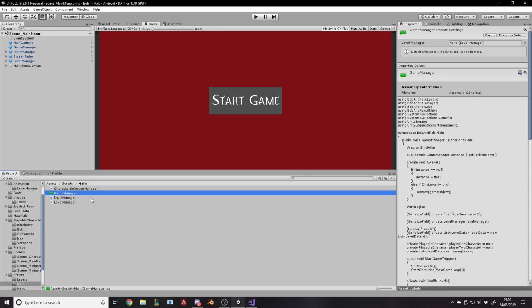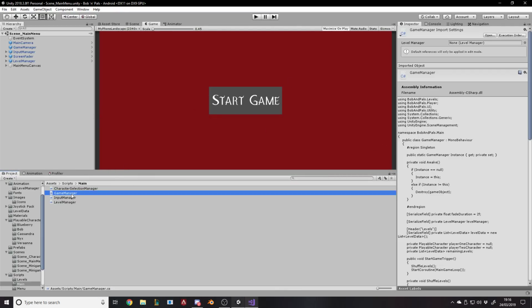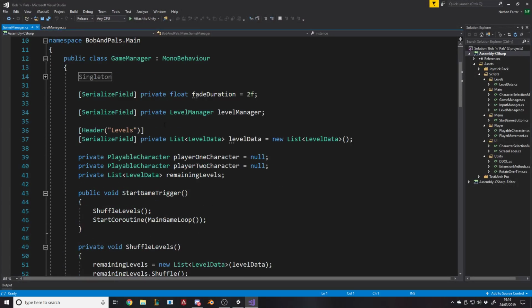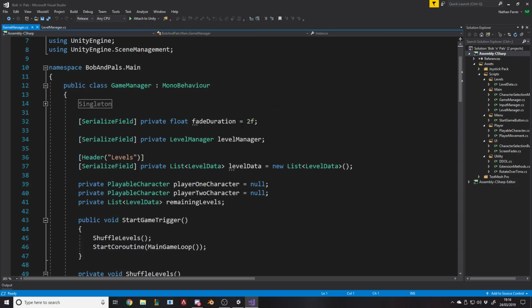We have a game manager. I had to use the icon because game manager by default uses, oh wait, never mind, the other day when I tried doing this, it set it to a cog, but anyway, that's nice. Maybe it'll change anyway. So we've got the game manager, which is kind of the central hub. This starts the game, this manages stuff, but I've tried to spread the code out. I don't want to shove all the code in the script because it would get really messy. So the only thing I've got in here is basically reference to all of the levels, which are a scriptable object.